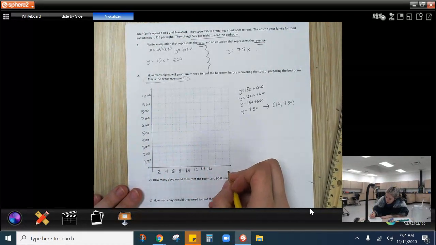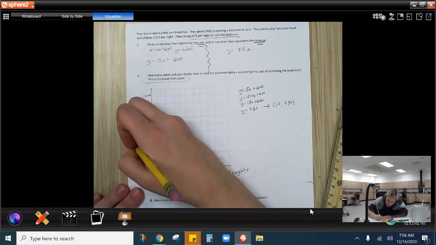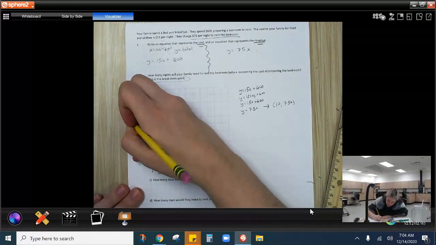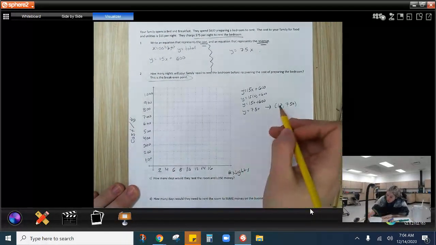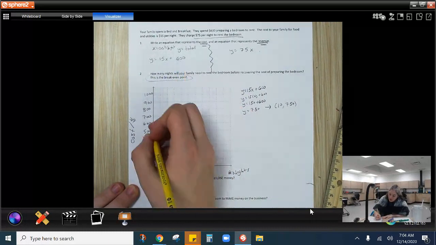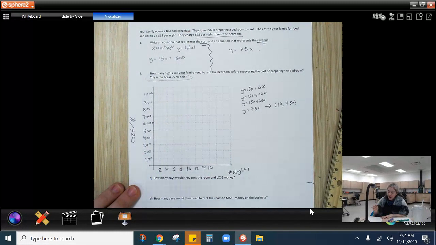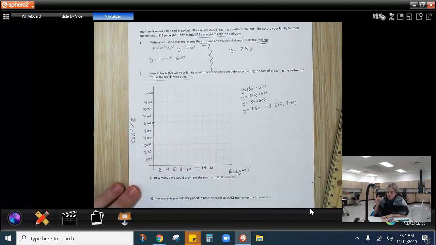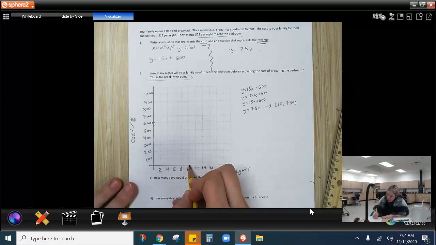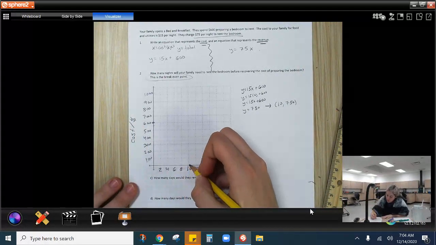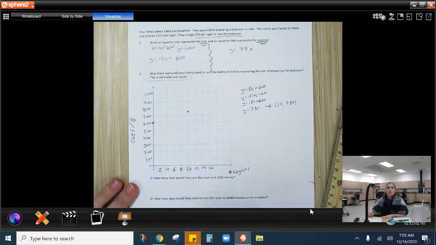So this right here is the number of nights. And this is the cost or money earned, that kind of thing, right? So I know that I had to pay $600. So even if I don't end up renting the room ever, I'm out $600. And then the next question is, well, after 10 nights of people staying there, I will have spent $750. So it should be right about there. Kind of have to estimate a little bit.